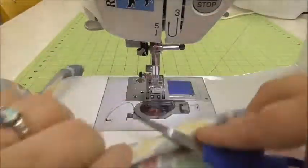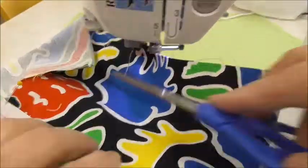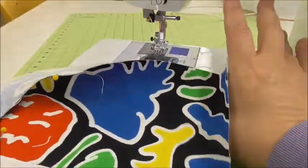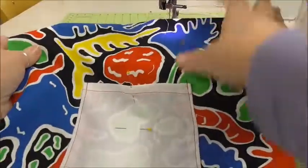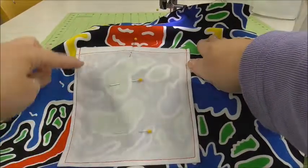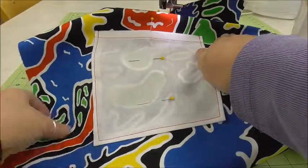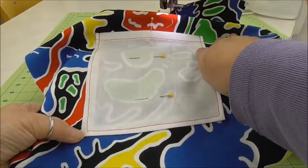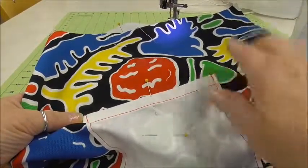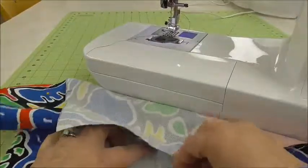Don't forget to cut the bottom threads as well as the top ones, and cut them kind of close because that helps make our project look better when we don't have stray threads anywhere. So let's take a look at the pocket — it's about a fourth of an inch, not quite a fourth of an inch, all the way around the edge. Nice square corners. I didn't turn quite soon enough on this edge — I probably should have put at least one more stitch there. But that's not horrible; I'm not going to stop and take it out — it's close enough. At the top, I stitched at least one stitch off the top and back stitched. Now this pocket needs a good press. I'm going to take all the pins out before I do that, and then I'm ready to pin the bottom seam.